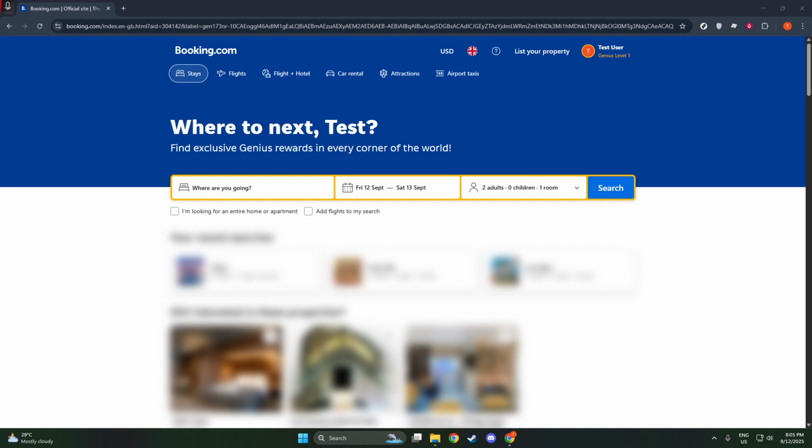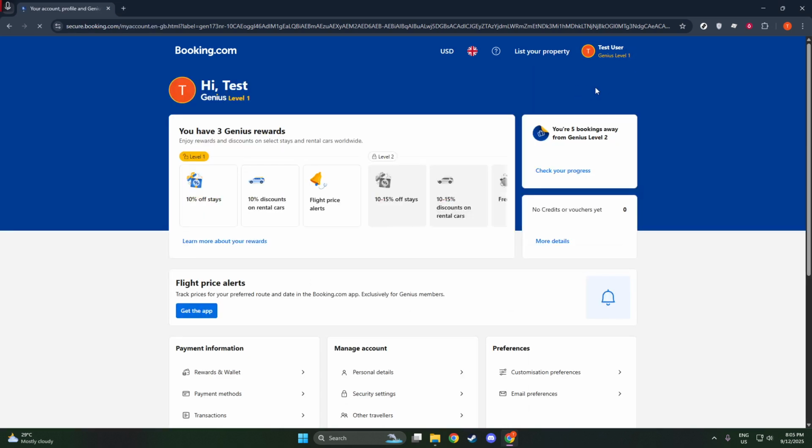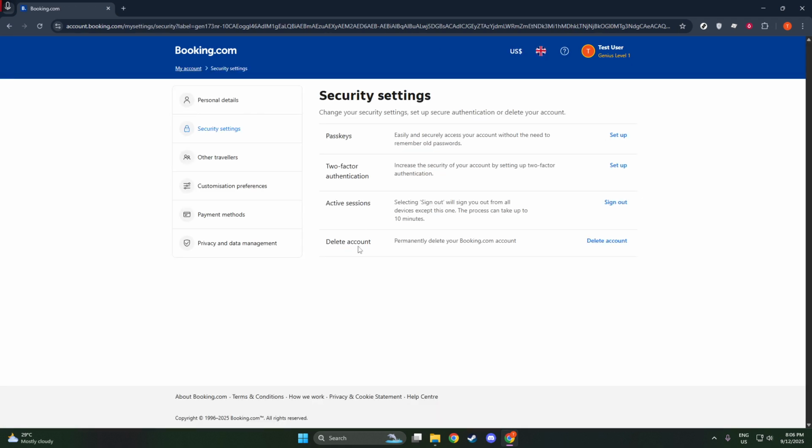If you do find the Delete My Account option, this is the point where you'll need to follow the on-screen instructions provided. These instructions typically involve confirming your desire to delete the account and may require you to input your password again for security purposes. Be aware that once you've completed this step, your account, including any saved data or active bookings, may be permanently removed. Thus, I advise ensuring that this is the right decision for you.